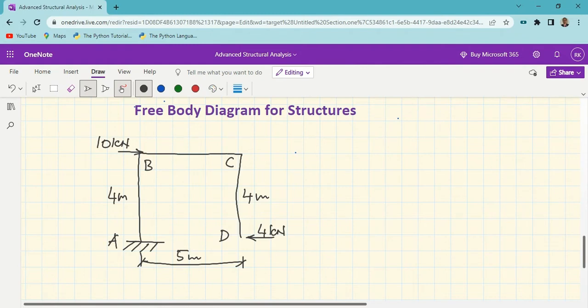Now, my friends, first thing we should remember is that as far as possible, we should try to analyze this from free end towards the fixed end, because in that case, we need not calculate the reactions at the fixed end. If it is possible to make the structure cantilever, just like this cantilever frame, then we should start from the free end D and come towards the fixed end A. So first I will take member DC as first member for drawing the free body diagram.